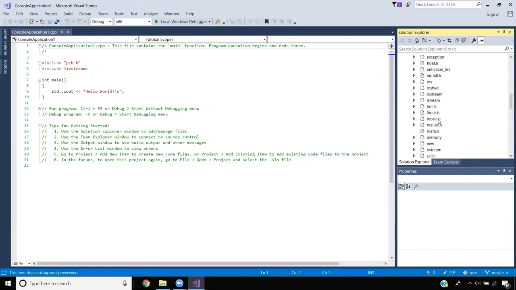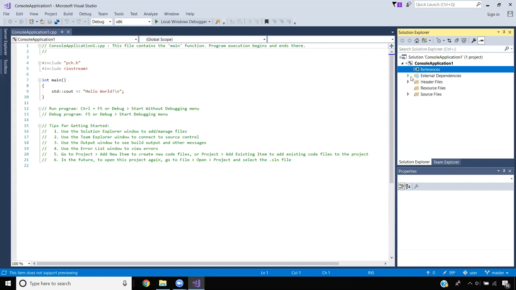This is part of the reason why installing Microsoft Visual Studio took so long, because it installs all these really nice libraries for you to access. So these are the built-in libraries. Again, if you want new libraries, you're going to have to copy paste them in yourself, but this is where you do it. So external dependencies is where your libraries are. Okay, so your header files.